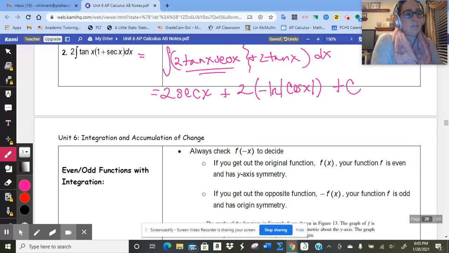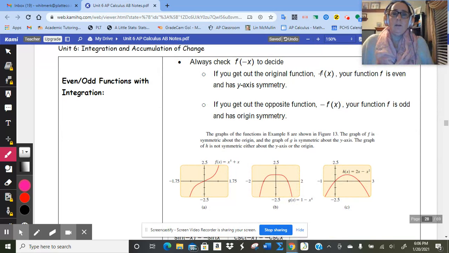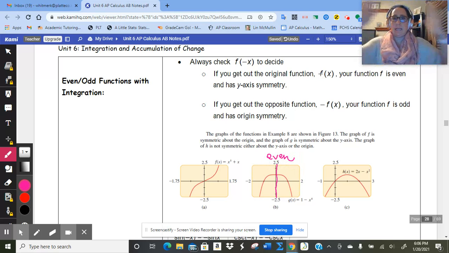All right, so the next thing I want to talk to you about is even or odd functions and a little bit about what they do. If I have an even function and I am looking at a graph, we want to think back to our pre-calculus and algebra 2 days. Even functions are symmetrical about the y-axis. So this one right here is an even function. I can see that it's the exact same on both sides of the y-axis. This one is not that way because it's shifted over. That's not the y-axis where that line of symmetry is. So this is not even.